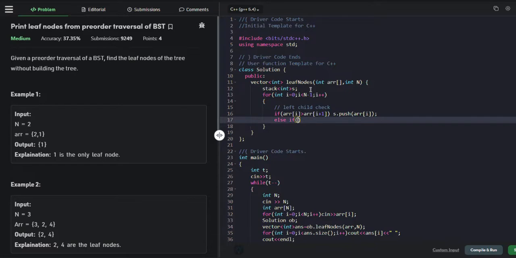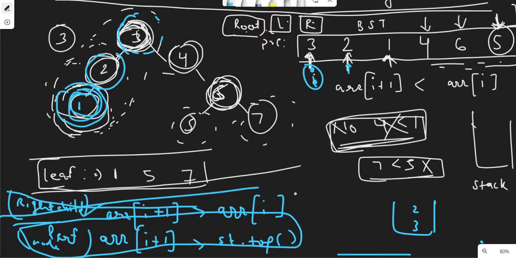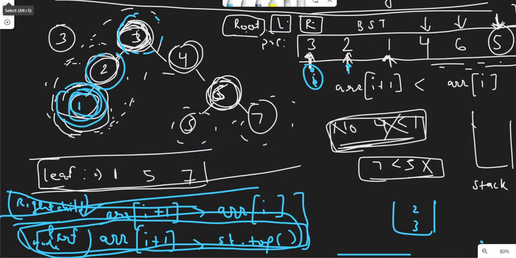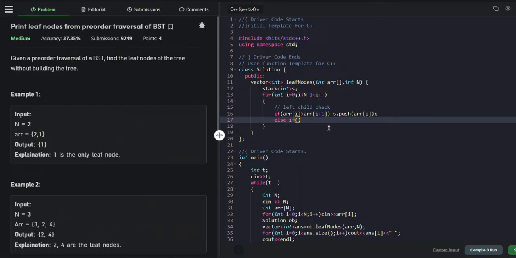if the next element is actually greater than this, then as I have already told you, these two conditions are possible, and we only care about the leaf node condition because we want leaf nodes, right? So we just need to check if the next element is greater than my root element. Like if I am at 1, even if it does have some right element, I just ignore it and move to the next element. But I am considering if the next element, that is 4, is greater than the root of 1, which is 2, so that I can be sure that 1 is a leaf node. Okay, so that's what we need to do.